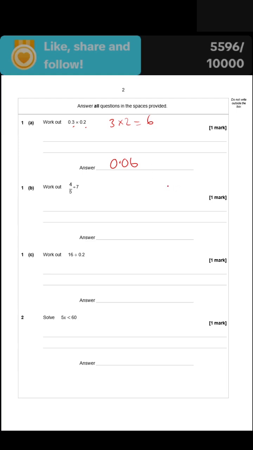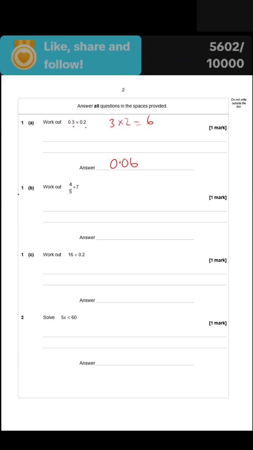This is the first part of the higher AQA paper, but it would also be on the foundation paper as well towards the end. If you're timesing by 10 on both of them, you then have to divide your answer by 10 twice as well, just to ensure it's balanced. So 3 times 2 will give you 6, and then divide by 10, then divide by 10 again.